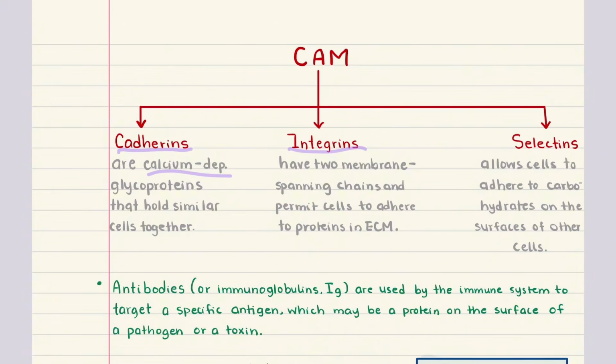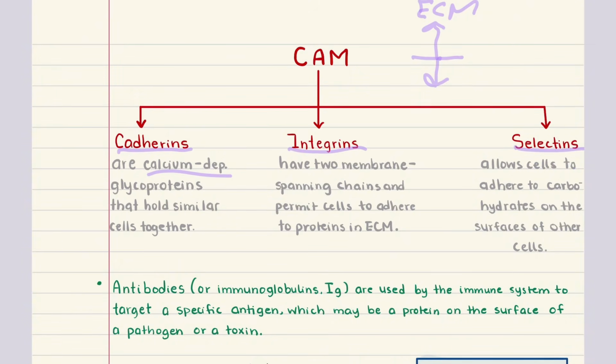Then there's integrins. These are proteins that span all the way across the cell membrane. You have one end that sticks out of the cell and it attaches to proteins in the extracellular matrix. This is the network of proteins that are outside the cell that gives tissue structure. And then the other end connects to structures that are inside the cell and it helps anchor the cell in place. In addition to keeping cells in place, integrins also help cells sense signals from their surroundings and respond, like when to know that they need to move or grow.